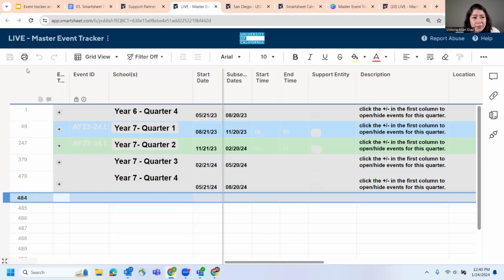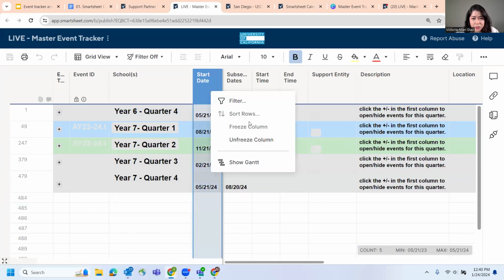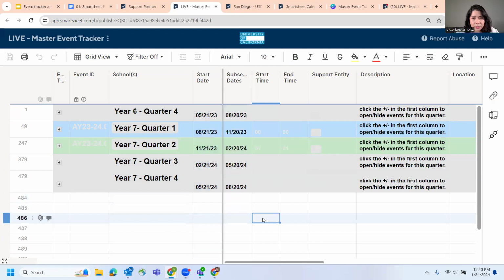As soon as they save this, I get an email once a day, so that's not too many, notifying me of entries, and I go through and I sort these. And I use some of the different functions here to do that sorting. The viewers are not able to do that. They are able to enter new information, but they're not able to sort. I keep that as my own function. It helps keep things a bit more simplified and clean.